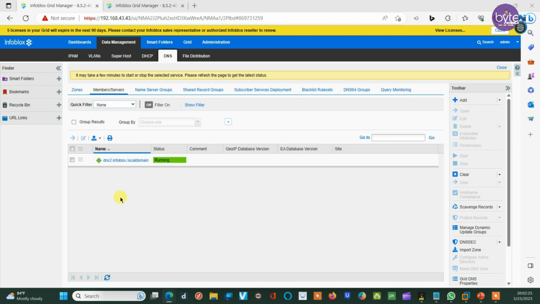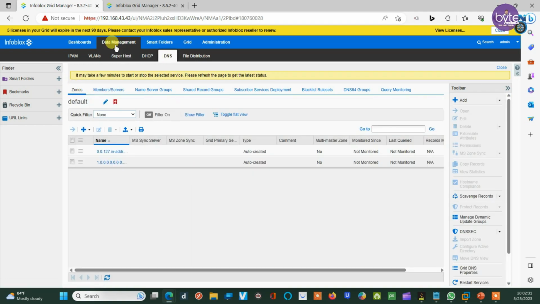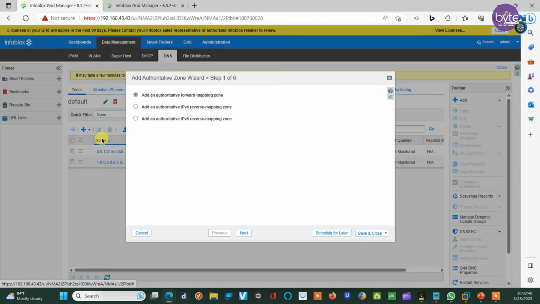So let us create an authoritative zone. Go to data management, DNS, then zone. Click the plus icon and the drop down, then select authoritative zone.